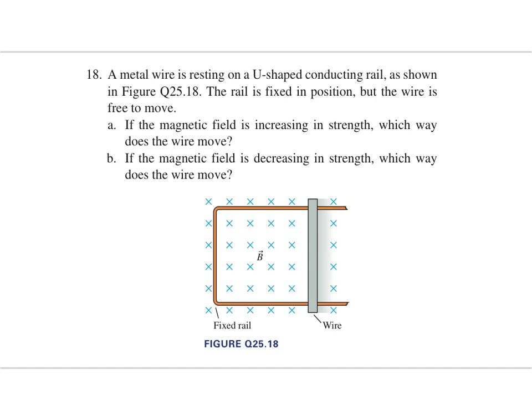If the magnetic field is increasing in strength, there's an applied flux that is into the paper or into the screen, and it's getting bigger. And so there's going to be an induced flux, which opposes that change. The induced flux is outward, and that's the blue dots that I'm drawing here. So the magnetic field that's produced is going outward. Now to make a magnetic field that goes outward, again, I'll use my right-hand rule, wrap my fingers around the wire, so my fingers are curling in the direction of the magnetic field. My thumb gives the direction of the current, and that tells me that the current is going this way around the wire.